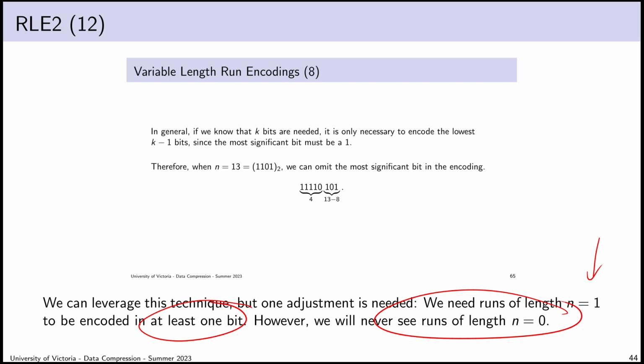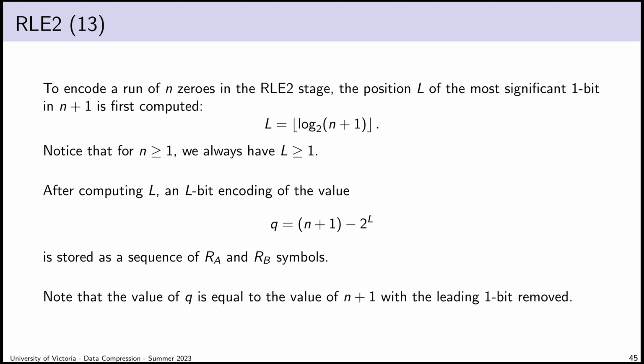So BZip works around that with a pretty simple technique, although this slide is pretty mathematically dense. Here is the formal definition of what happens, specified with arithmetic definitions. If you actually implemented this in C or C++, you'd probably use a bunch of bitwise operations. You might use a combination of a shift, a bitwise complement and a bitwise and, or something like that. But in this case, it's stated in arithmetic terms. You would also use bitwise operations to compute this thing. You would not actually try to compute a logarithm in base 2 with floating point arithmetic.